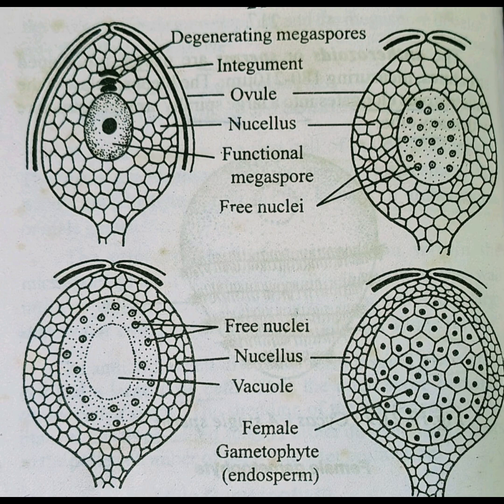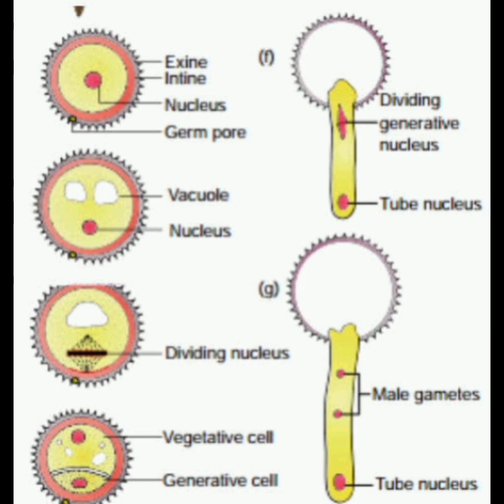Now in the female gametophyte, at the micropylar region, female reproductive structures known as archegonia are developed. The mature archegonium consists of a venter and a neck. The neck is formed of two neck cells, and the venter has a venter canal nucleus and an egg. The egg is haploid. So within the endosperm, the female sex organs or archegonia are formed, and it is these archegonia that contain the egg cell.